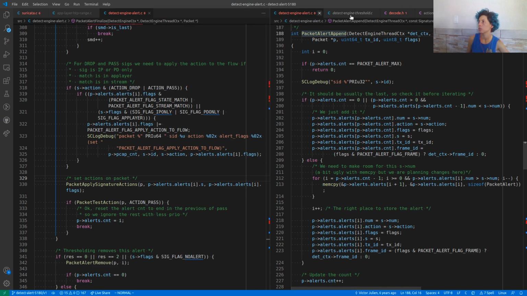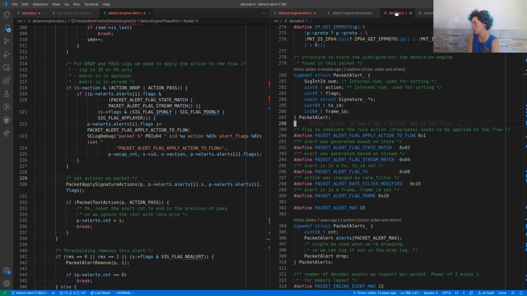And we want to decide based on the signature, because when we get here with the packet alert, we will have all the information: what signature set it, what's the action, what are the flags, and so on.